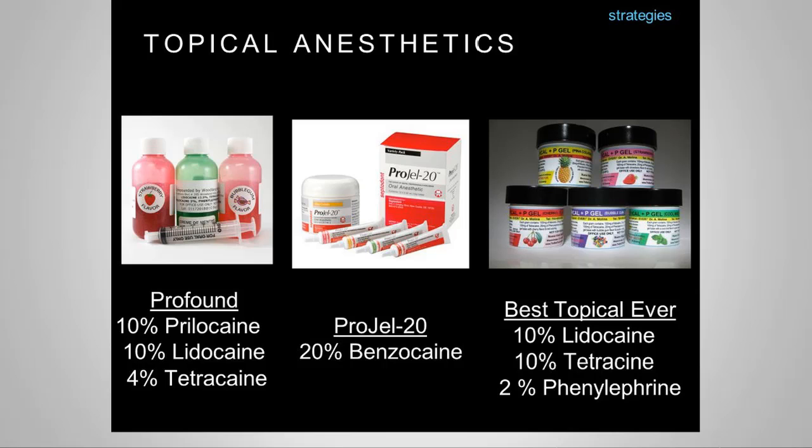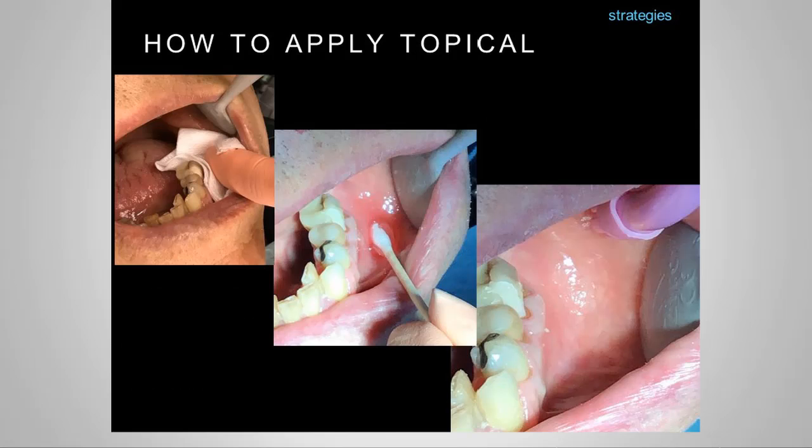So completely use something viscous, it stays placed, and you leave it undisturbed. So let's look at what something like this looks like. What you want to do first is dry the tissue. In the picture on the left, we're drying the tissue off. We just retract it with a mirror, and we go ahead and wipe that with a 2x2.